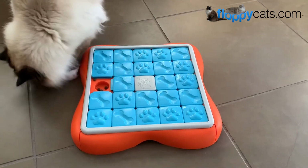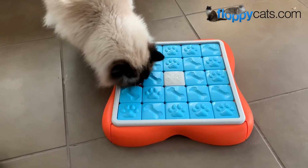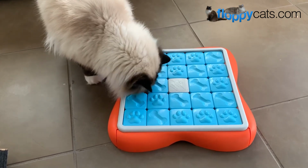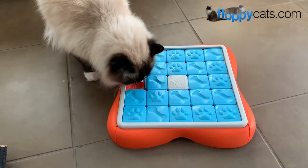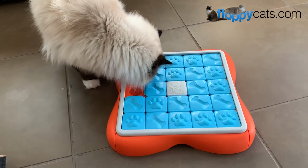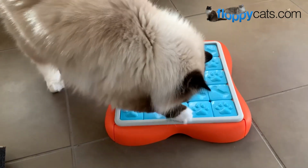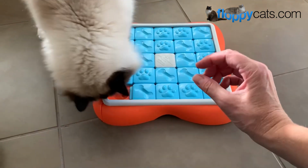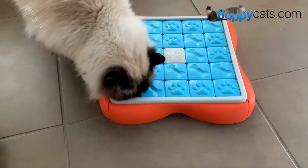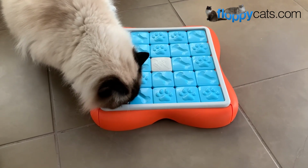We found some. Good kitty. So I've mentioned in multiple puzzle toy videos how puzzle toys are so great for a food-motivated cat. I don't like feeding dry food to my cats, but it is a compromise Charlie and I have made so that he will eat wet food. But you can use, you know, like freeze-dried treats. I've even seen on Nina Ottosson's Facebook page where people freeze wet food or something like that, and they put a little piece of wet food in each little compartment. So there's still something to go after, but they're not eating dry food.